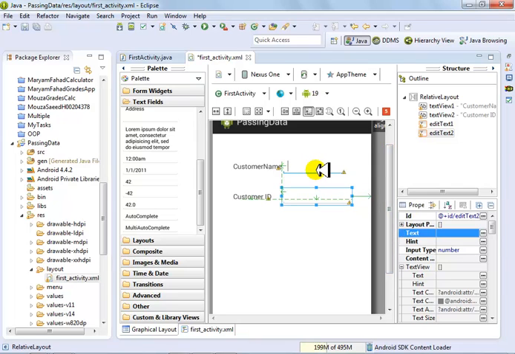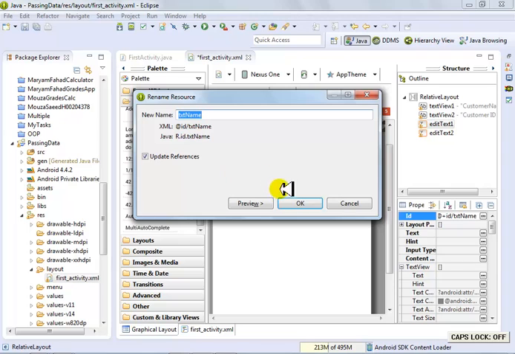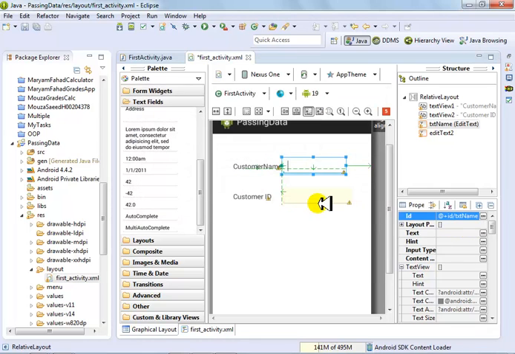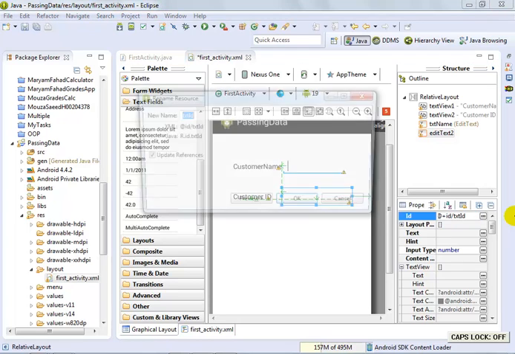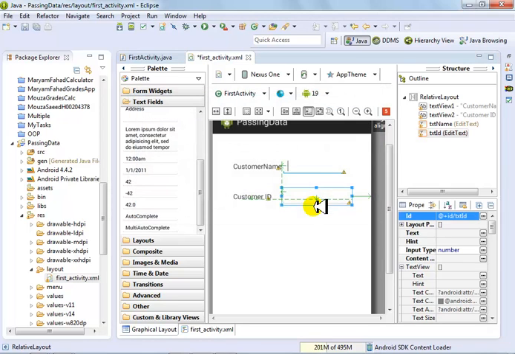So now I'm going to give it this ID, which I can remember, txt name, enter, okay, and this should be txt ID, enter, okay. So notice why these are blanks, because these are text boxes.